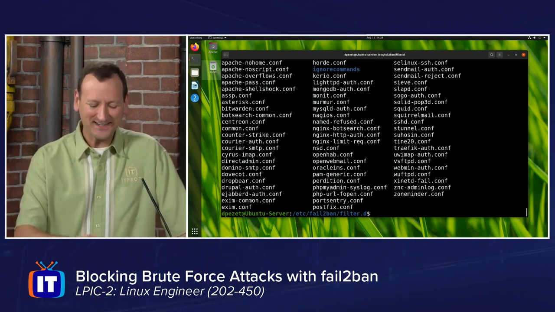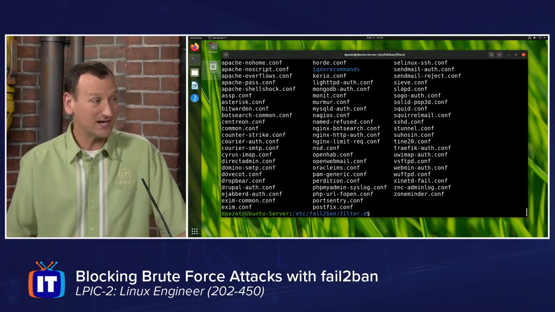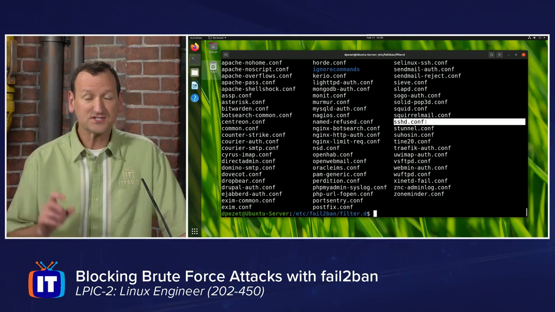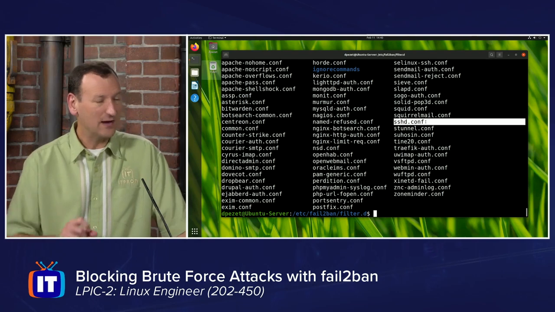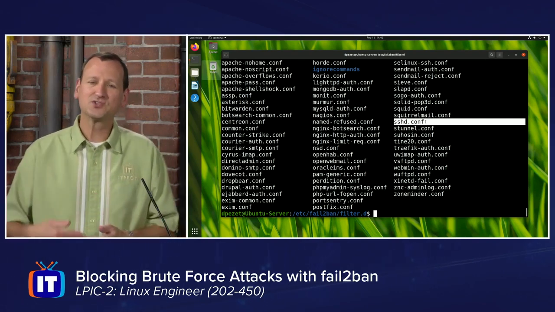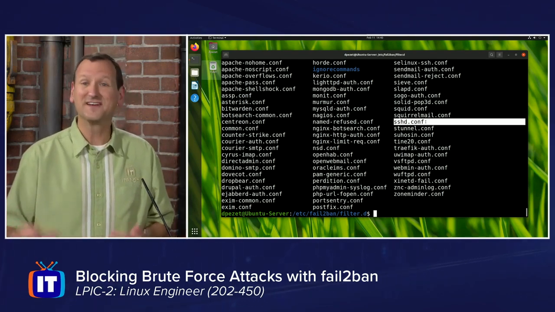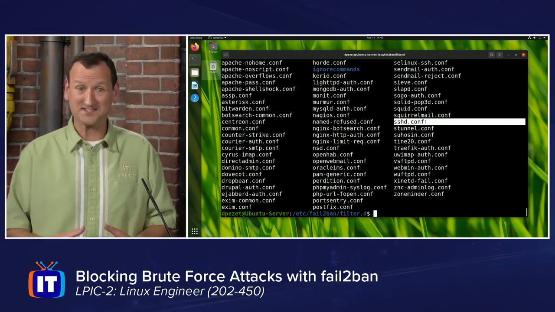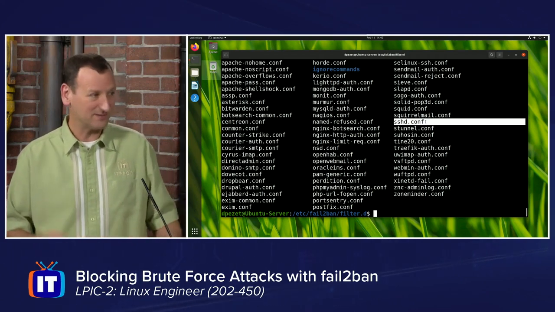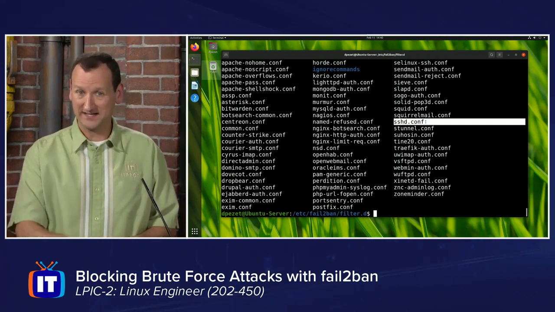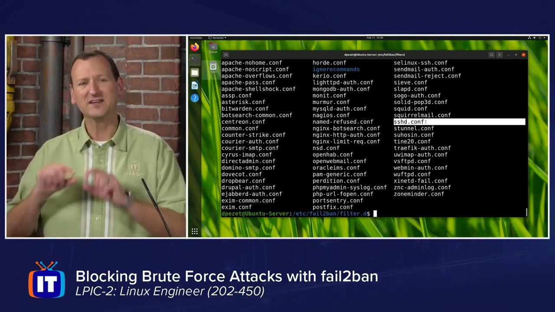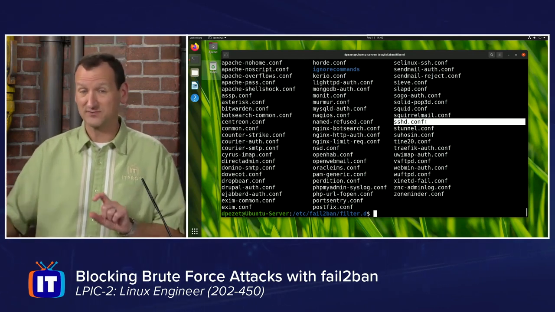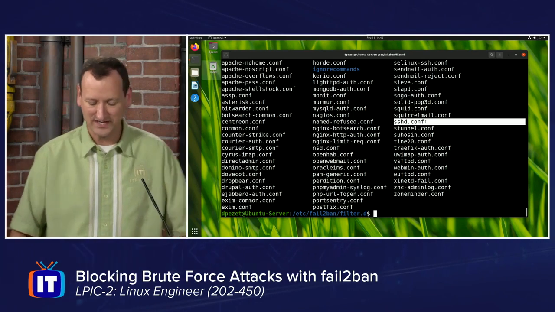So looking in there, I can see a list of all the services that I want to protect. And we'll find sshd is right here. These are all services that fail2ban knows about. And when I say knows about, I mean it knows when it looks at the log messages what a failed login looks like. If it's some proprietary service, something that I wrote myself, fail2ban doesn't know what log messages I'm going to generate. I would have to come in and create an application profile right here and tell it, here's what a login message looks like when somebody passes, here's what a login message looks like when somebody fails. And that way it's able to track those and identify them.